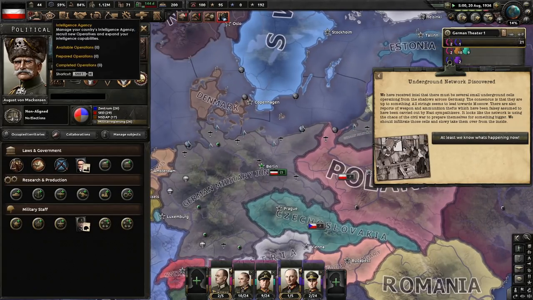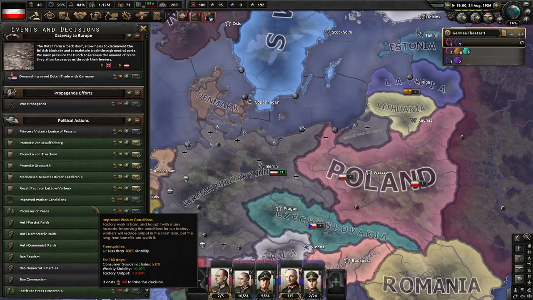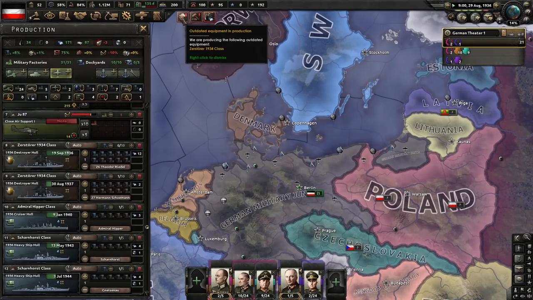So at least we know what's happening now. I'm not going to click on that. I don't want to lose stability anymore. Underground network. Whatever. Recall him? I mean, we could. I mean, that's okay. We only get 0.83 for now. And autarky, we've got to wait for autarky to finish first, so.